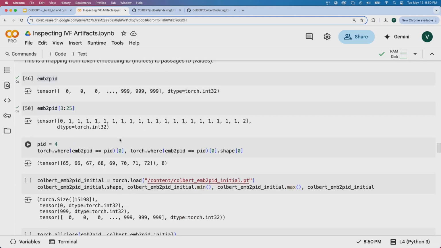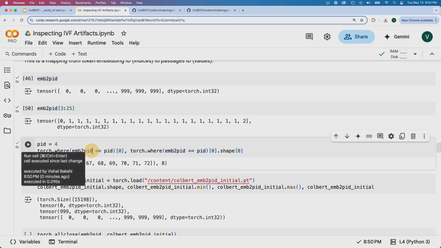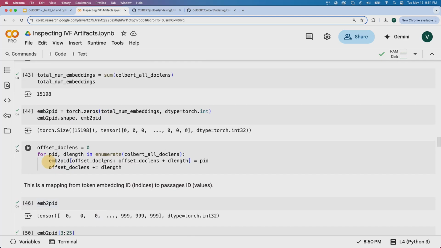So if we look at passage ID 4, where in em.to.pid is the value 4? We get back a bunch of indices, and if you notice, the key part here is that they're consecutive, because we're looping through consecutive indices in this loop.